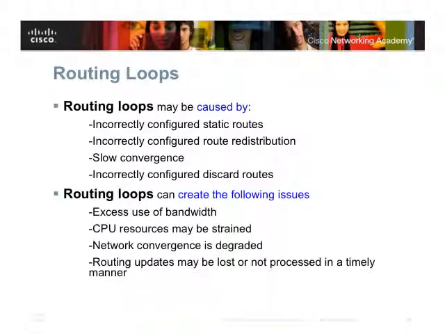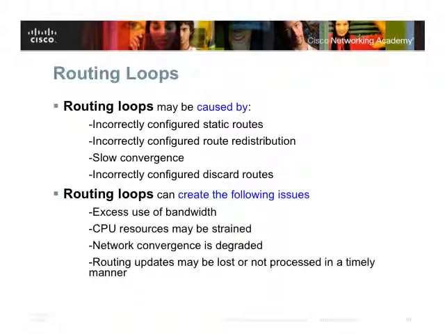So first, routing loops may be caused by the fact that the network administrator incorrectly configures the static routes. Okay, so for static routing, the network administrator is the one who configures the router. Then by mistake, the network administrator may in fact configure these routes incorrectly, which will cause routing loops. Or incorrectly configured route distribution, which is the route updates that we just talked about. So route updates have been distributed, okay? And router 2 informs router 3 about a destination network which 1 second ago it was actually connected directly to router 3. So this is incorrect route distribution.